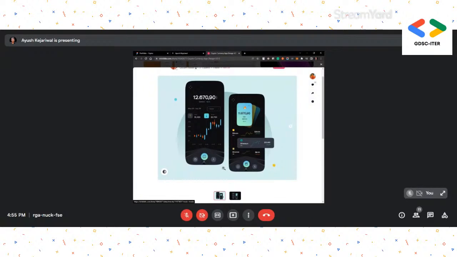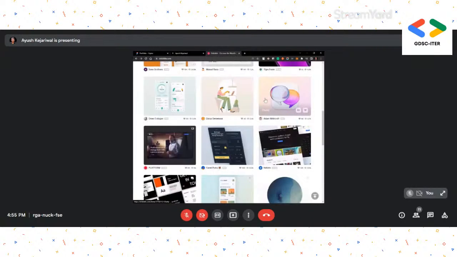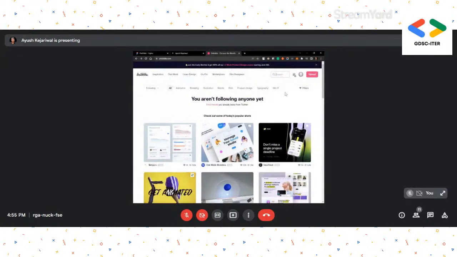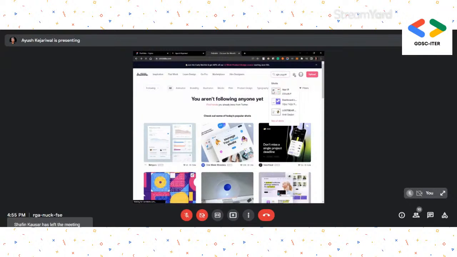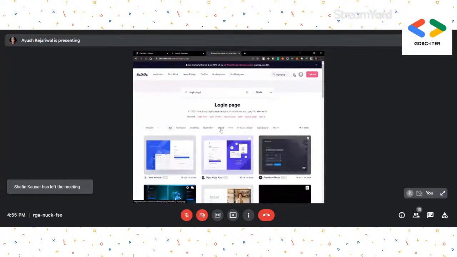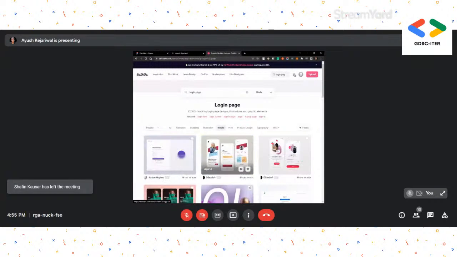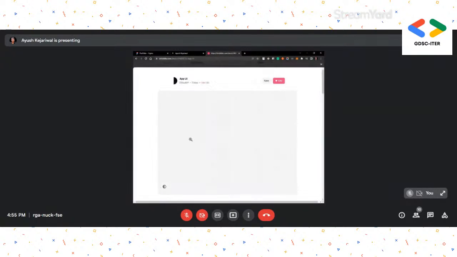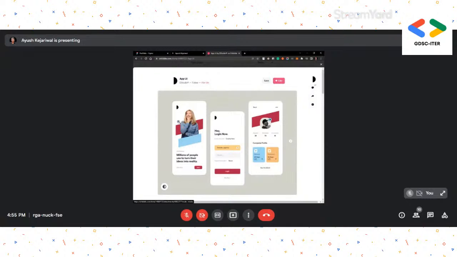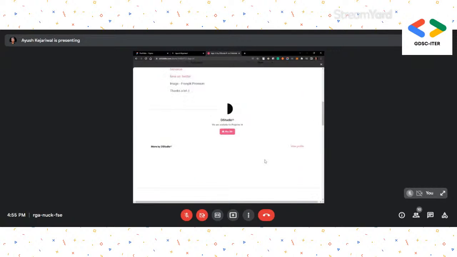So these are all the coolest UIs. You can just go ahead. If you are going for a login page itself, you can search login page, and it will let you select mobile or web, whichever you are building. So here it is, this is a good login screen. You can just duplicate that in your app and use it. You can use these colors as well. They have this color palette here as well.